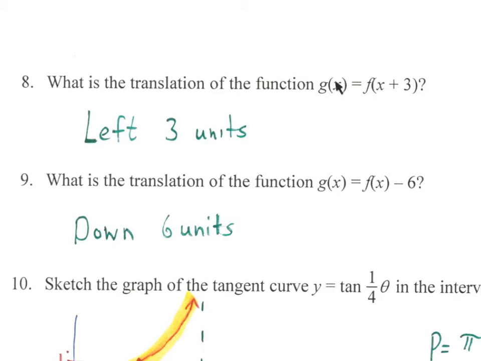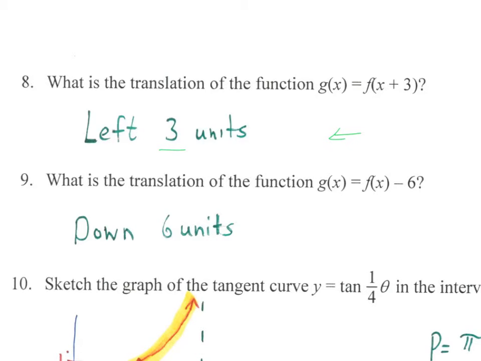Alrighty, so what does this mean? What's the translation of this? Well, hopefully you've caught on. What is f of x plus 3? So when you have an x plus 3 inside of a function, hopefully you know this is your h, which is a left-right movement. And remember, when you have it inside of a function, this is your h, it's always the opposite. So what's the opposite of positive 3? It's negative 3. So negative 3 would be this way 3 units. So that's why we went left 3 units.